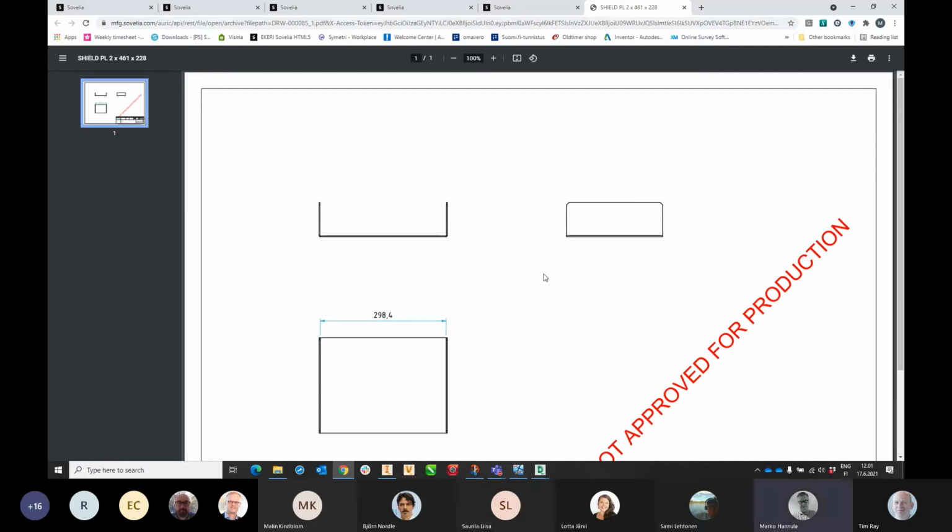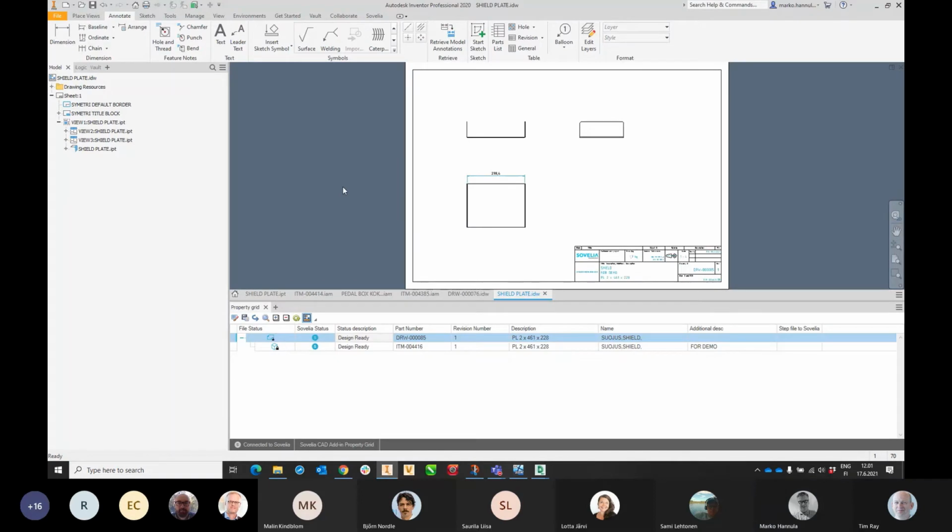So that's the basic workflow for the single parts and when you have your single drawing. But then of course we have assemblies and so on.